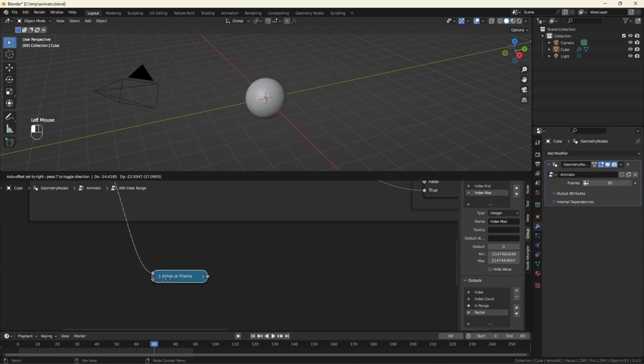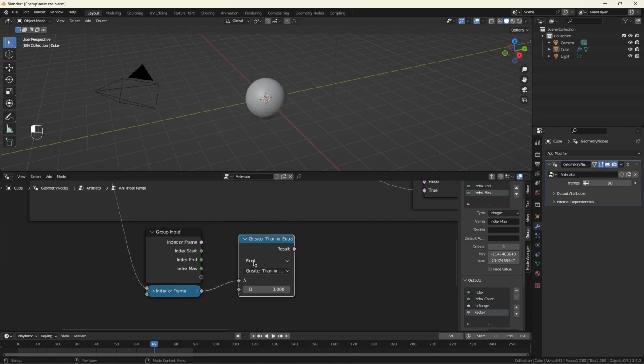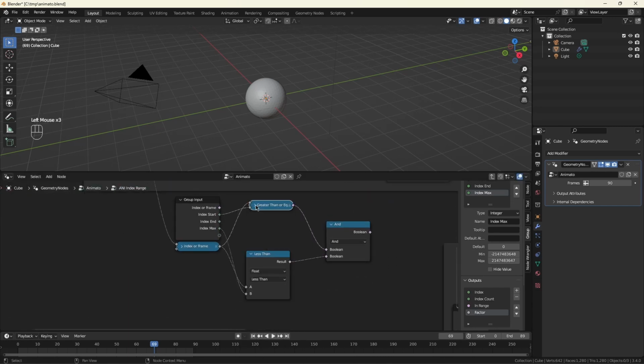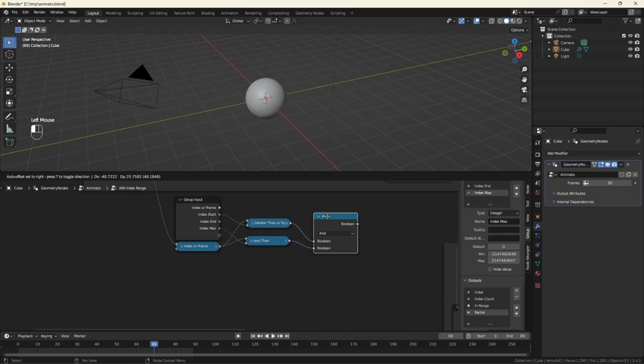So there are 2 cases here that we care about. If the current indexer frame is greater than or equal to the start and within bounds, then it's part of our data set. If the indexer frame is less than the index end, then we also care about it. If it's between those 2 values, we throw it away. Let's get a copy of the group input. So if both of these are true, then this indexer frame is at the end and we care about it.